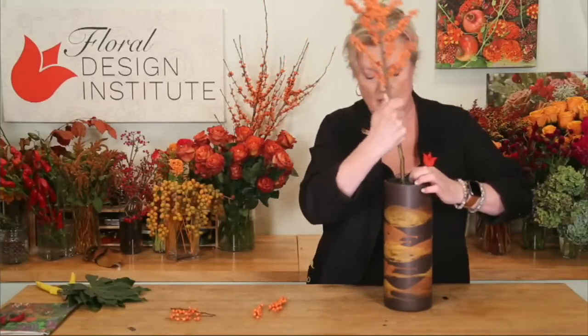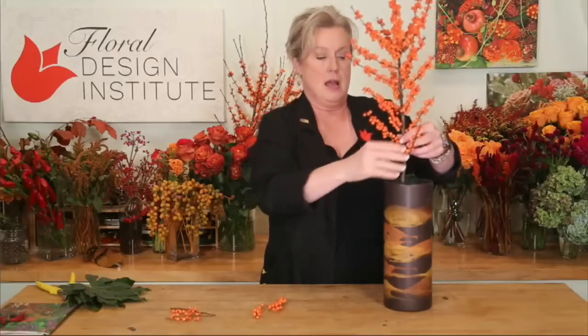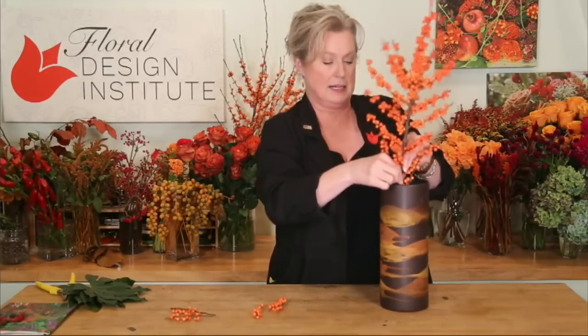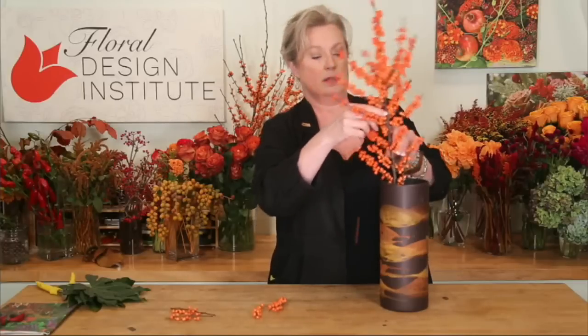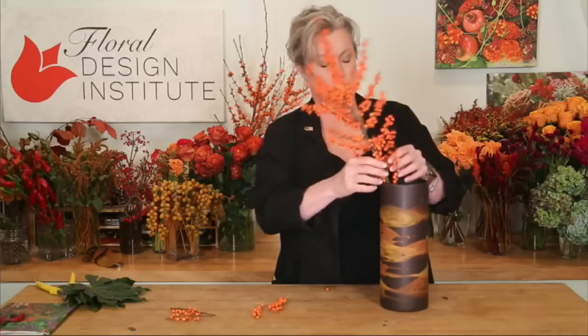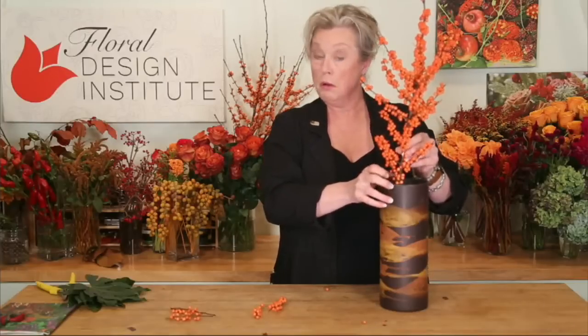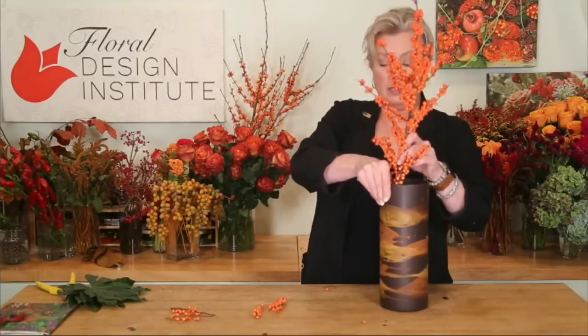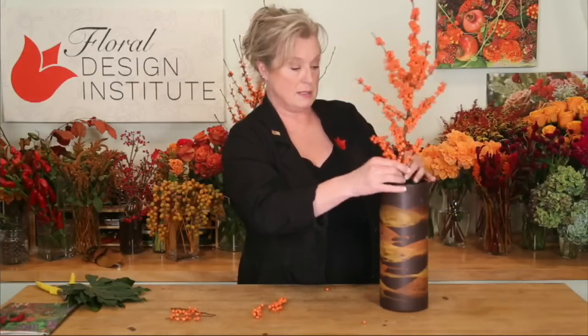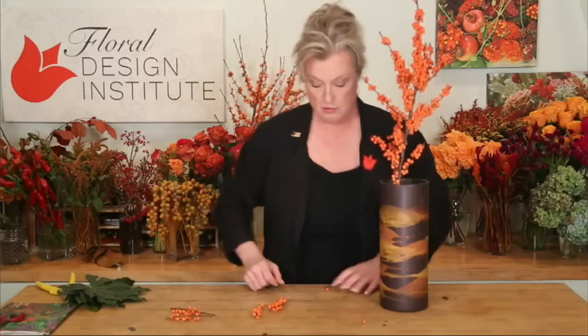I did such a good job with my chicken wire that I can't even get the stick in there — it's a little too stable. Those stems are so big; I thought I picked the skinnier one but maybe not. Getting it tucked down in there. Amy said there's snow on Highway 6 coming in from Tillamook to Portland right now, and Mount Hood has been getting snow too. I'm not ready for snow yet — not mentally or physically.